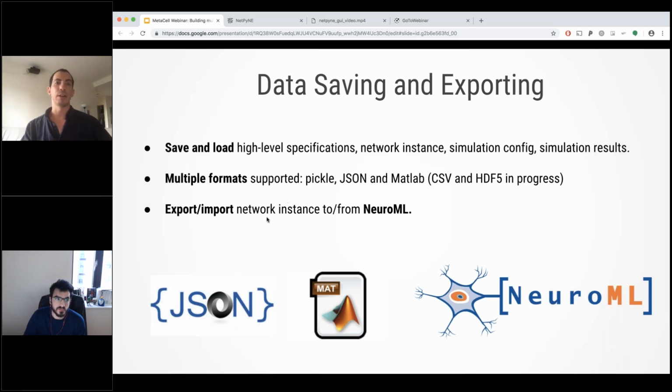And importantly, you have the ability to export and import networks from NeuroML. NeuroML is a sort of standard language to define models in neuroscience, and it allows you to convert your network models to other simulators, like, for example, PyNN or Brian or NEST. You can also import existing models from, for example, Open Source Brain, with many existing models that you could just run directly in NetPyNE.